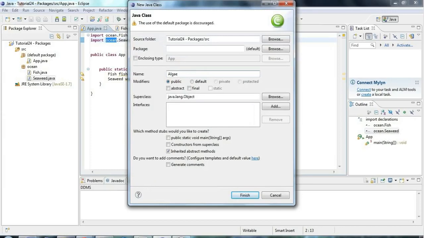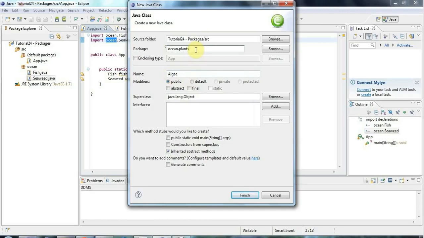I'm not really sure. Anyway, that'll do. It doesn't matter. And I'm going to say that I want this to be in the Ocean package, and then in a sub-package of Ocean called plants. I think algae are creatures actually, but not important, I'll leave that.